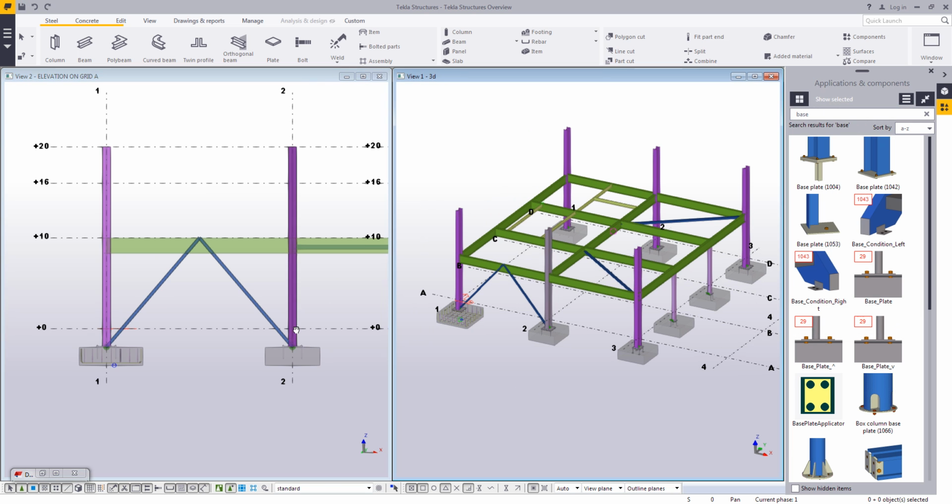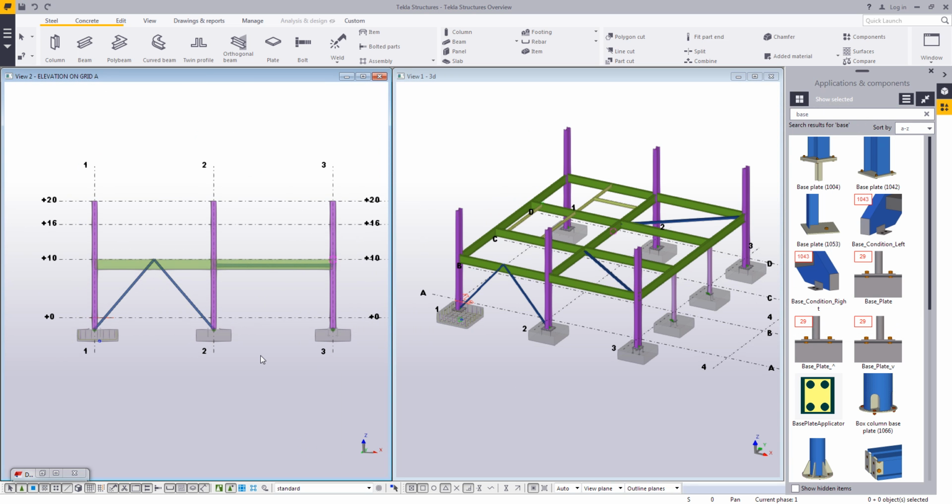Now all the modeling I'm doing so far is basically what you would do if you had a set of designs in front of you, or you were simply reading off the plans and then modeling in what you saw on the paper. However, if you're getting electronic formats, which most of you likely are, you can insert those into the model space so that you can then trace those documents. So whether you're getting PDFs, DWG files, we can probably import them here into Tekla.